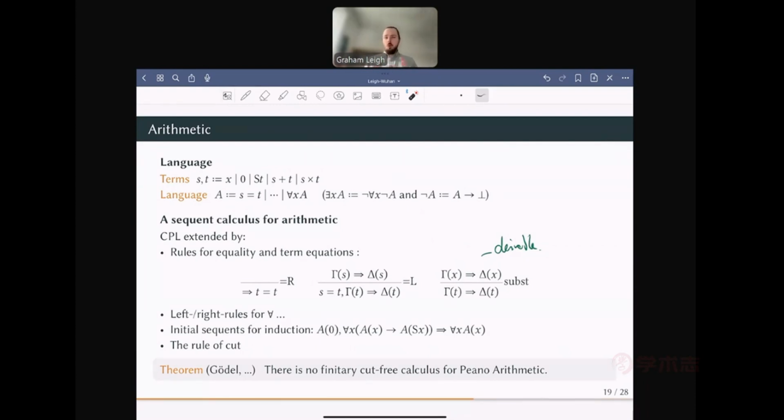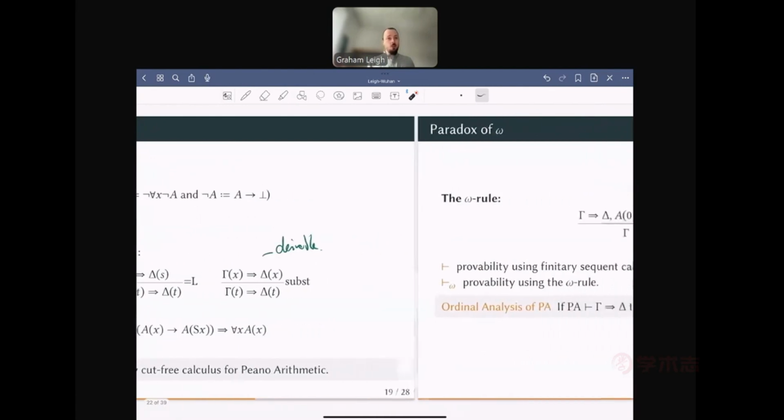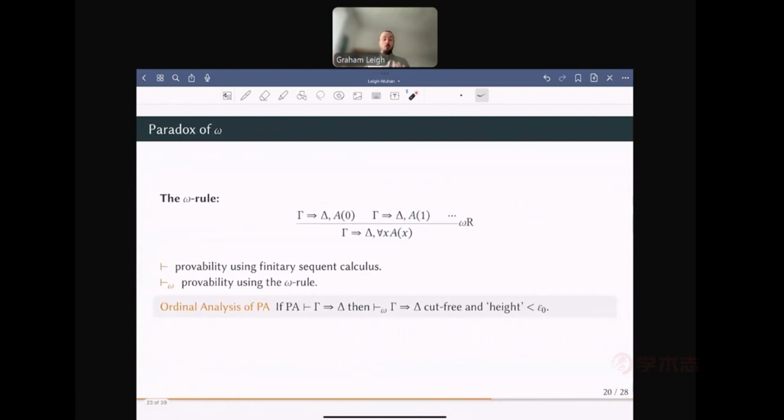There is some technical work going on to show that you can reduce this as a second incompleteness theorem, but at its heart, it's just the second incompleteness theorem. So this gives us a natural finitary sequent calculus for Peano arithmetic. And if we want to analyze the proof theory of this, such finitary calculi are not sufficient, and we need to talk about infinitary proofs in order to get the kind of robust properties that we want.